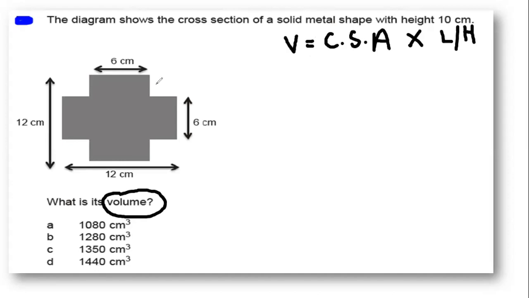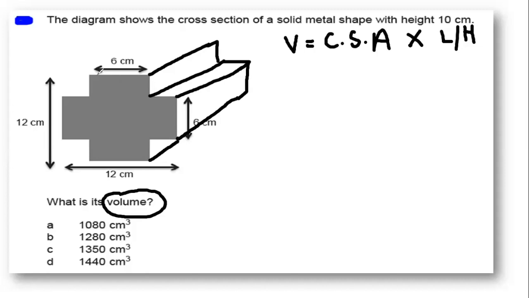this looks like a cross, right? But really and truly, it actually looks like this in real life. It's actually a solid figure. For those of you who do technical drawing, it's like an isometric drawing. All right, so that's how it actually looks. I'm not sure what this is for. Probably a part on a machine or an engine or something.